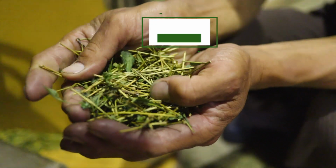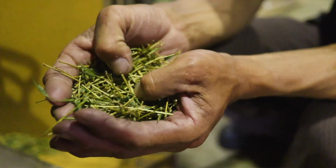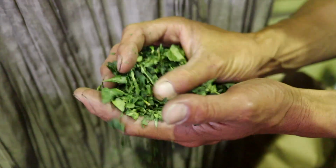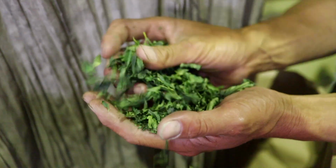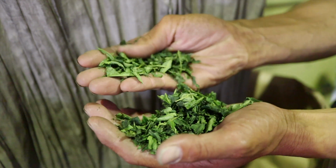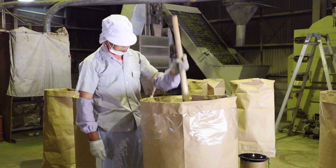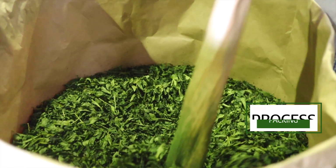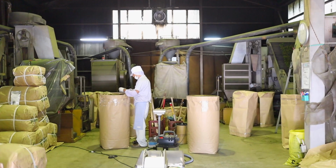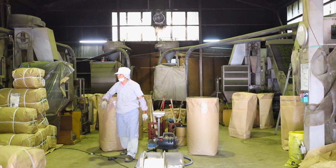We also get another material, which is kukicha, these stems. So this is one version of kukicha that we use. And this is the aracha tencha, so the farmer's very big leaf, which then goes off to second processing. This is not the second processing, this is just packing the tea into the bag a little bit more thoroughly so we can fit more tencha inside. And this is the end of the tencha processing so far.